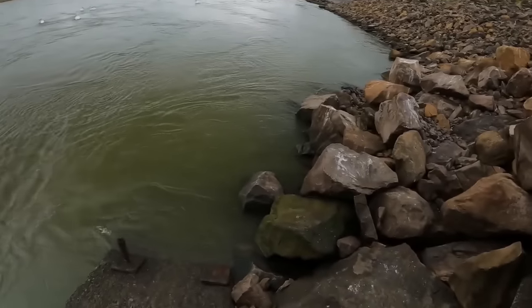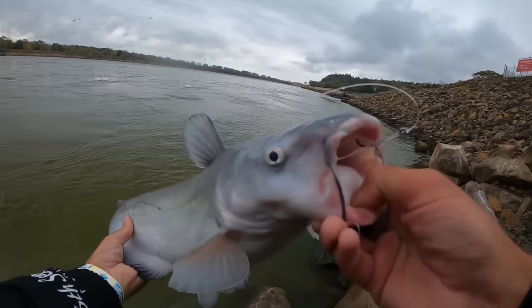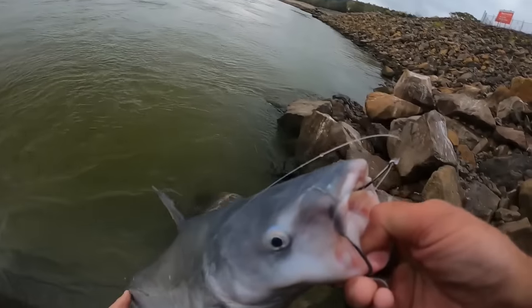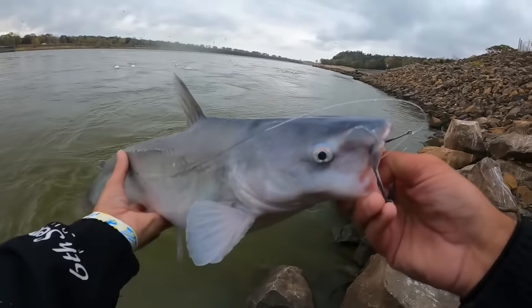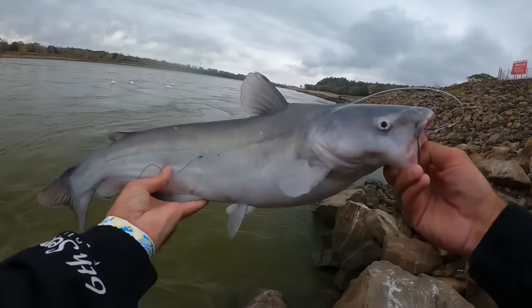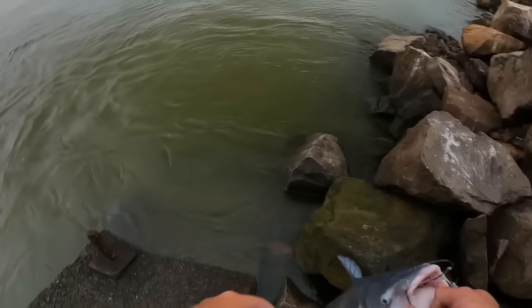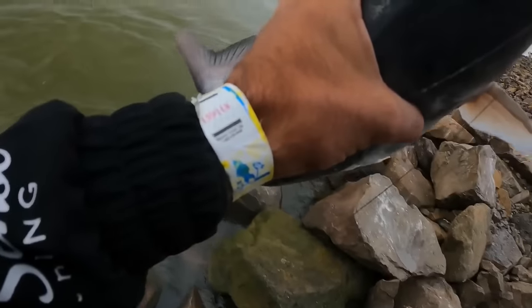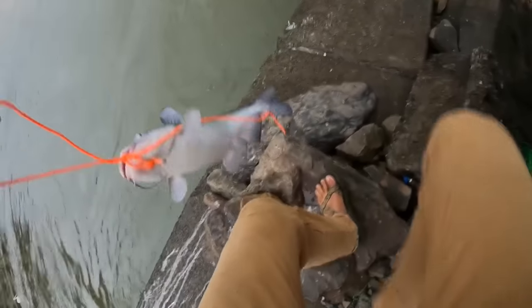Oh, he smoked that shad. Come here. Looky there, guys. First fish of the morning is a beautiful blue catfish and a good eater size, too. Okay. Well, I think that was just the current pulling my big pole. I got nervous. It was going, but it didn't seem like a fish. Look at that. 7 minutes into this mission, we got our first blue catfish of the day. Okay, I'm gonna take him up here, try to hold on to him, and we're gonna get him strung up. And there we go, we're on the board. First catfish of the day, baby.